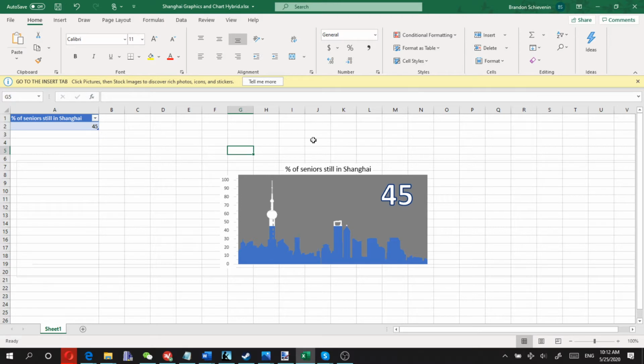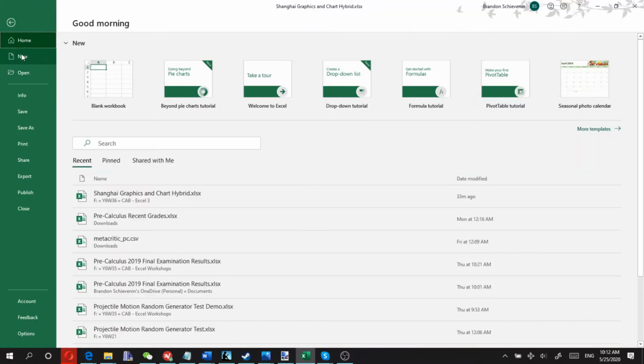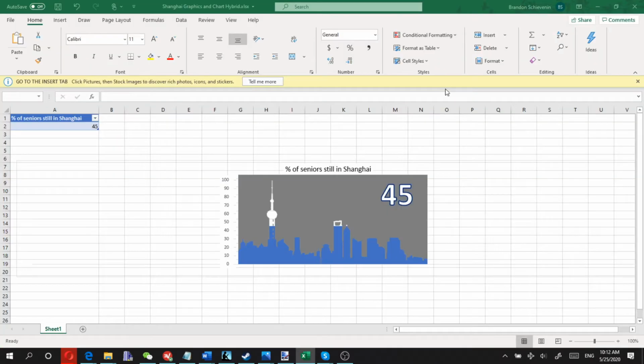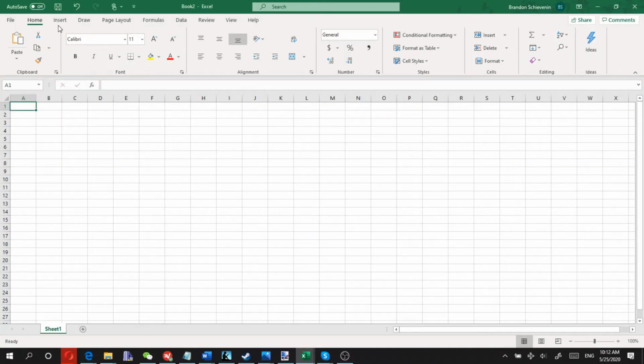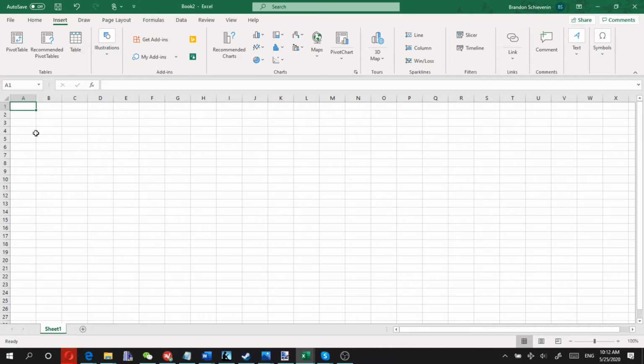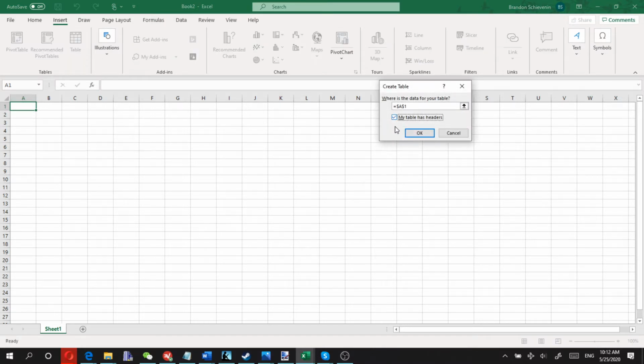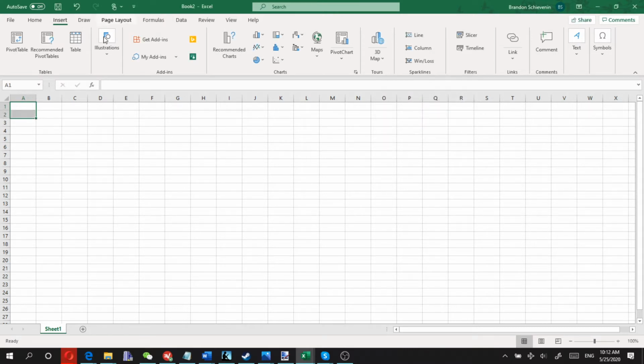Okay, so let me go ahead and I'll create a new document and we'll show you how to do that. I started off by making a table, which does have a header. Actually, I want two of these.